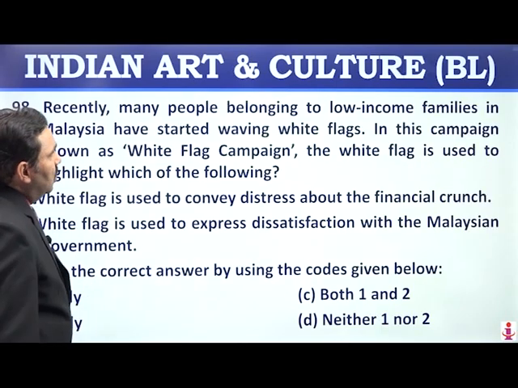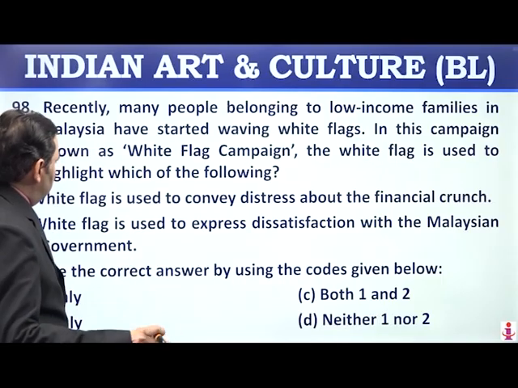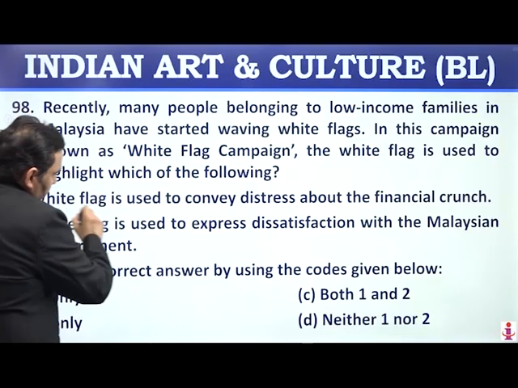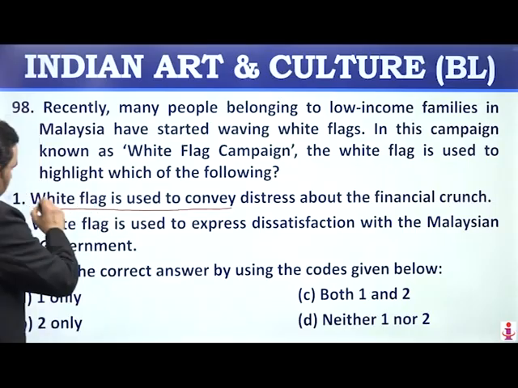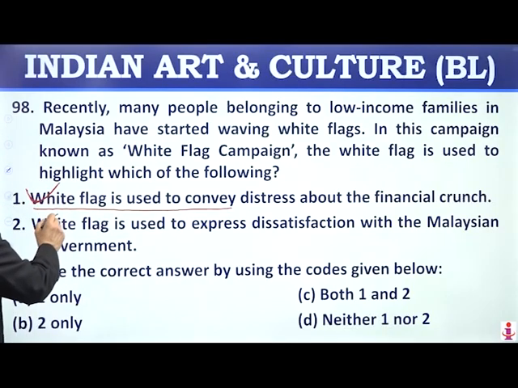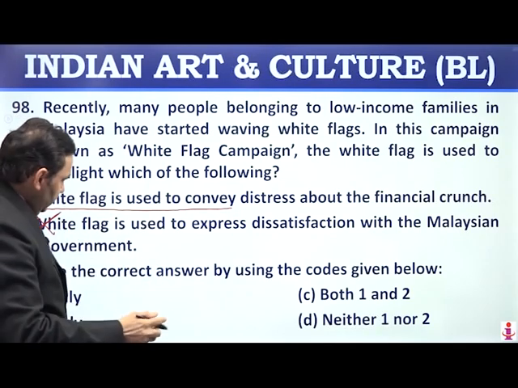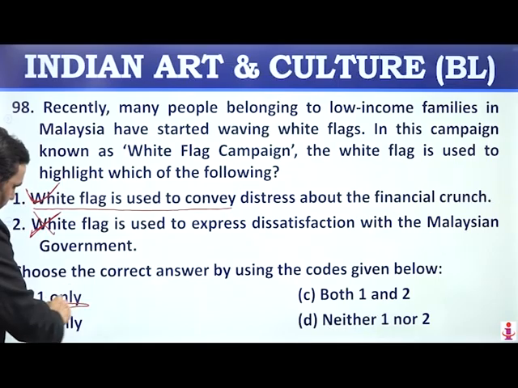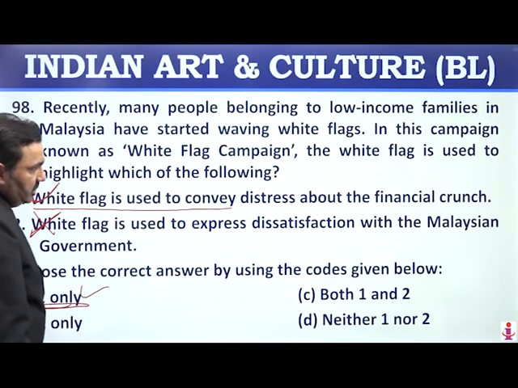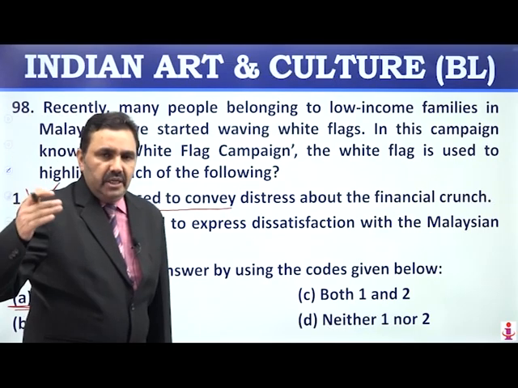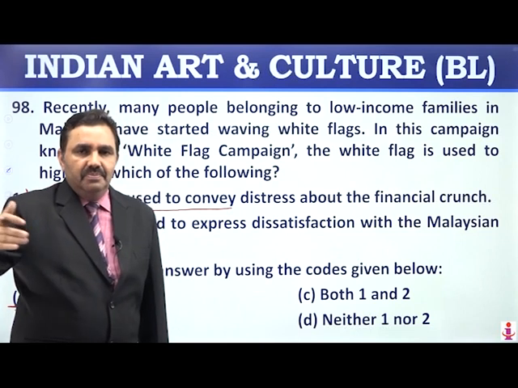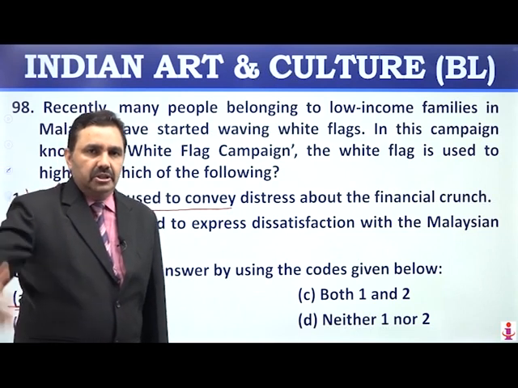98. White flag movement in Malaysia is being used by people to convey distress about the financial crunch, not discontent against the government. So what is the reason here? 1 only. So this is a Malaysian movement, the white flag movement. People are raising white flags to highlight their economic hardships.